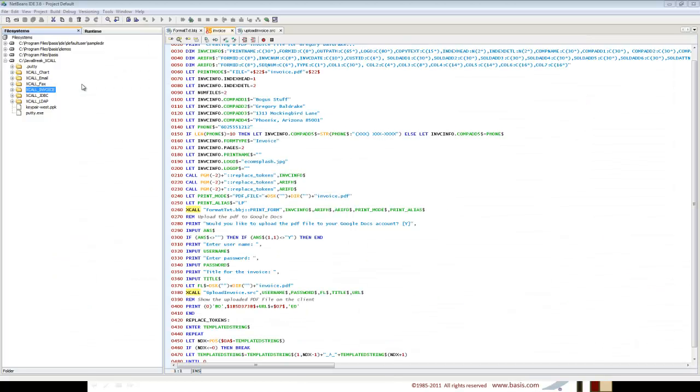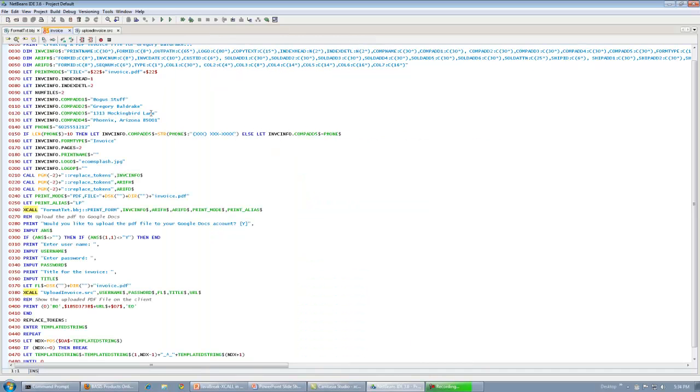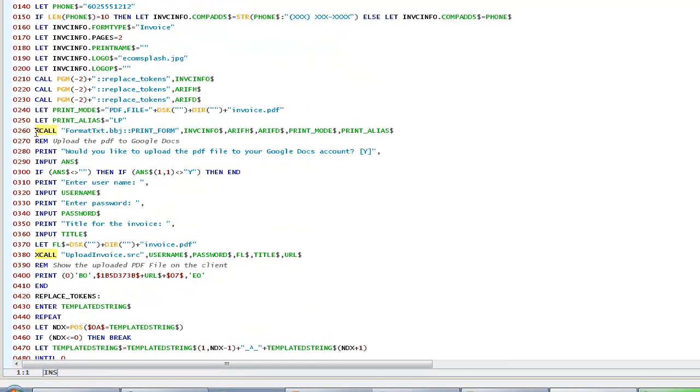This next example is going to combine a couple of really nice use cases for the XCALL verb. The XCALL invoice program here that I have loaded up in Pro 5 is a Pro 5 program for a dumb terminal emulator. The first thing I'm going to do is XCALL the program that uses the BBJ form. Format text.bbj is going to do a print form. It's actually going to create a nice invoice with a logo on the top and various boxes for the various bits of information that would replace a pre-printed form.